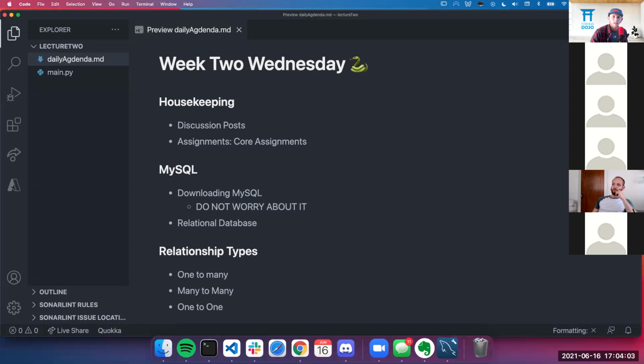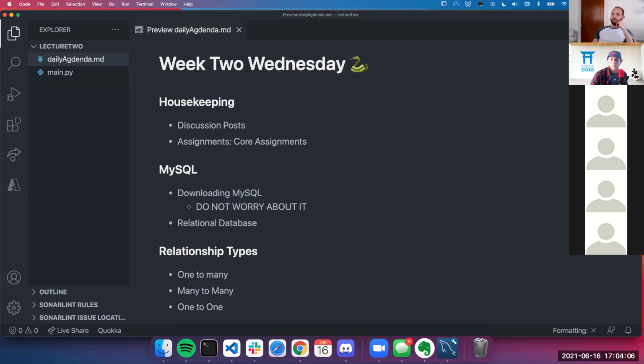Now, I know you might be asking, why is it light? We've had a couple light days, and that's true, but the whole point is we're starting to build some pieces for us to start understanding Django. Next week, we will begin Django, and that is where we are going to spend the rest of our time. The rest of our time is going to be building full stack applications. So yes, it is a little bit easier today. That way you can get the fundamentals, and then we are really just diving head first into all of this information.